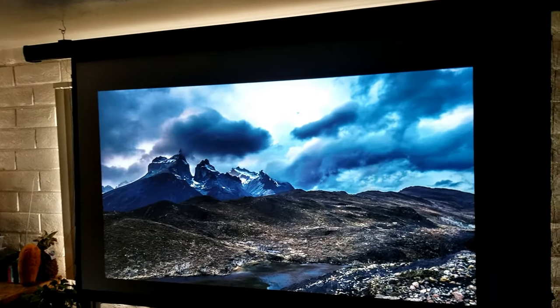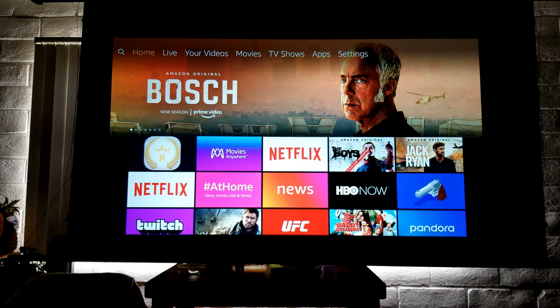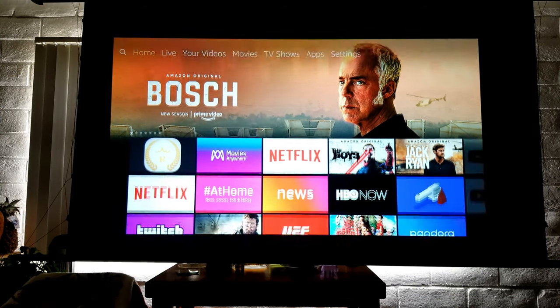There are so many options in this projector, so let me show you in more detail. I'm producing about an 85-inch image from just about eight and a half feet away from the projector screen. This is a 106-inch screen — I wish I could cover the whole screen, but I can't because this is not a short throw or ultra short throw projector, so you will need a lot more space. There is more information about the space you might need for bigger screens.